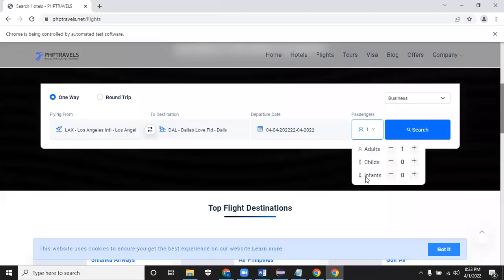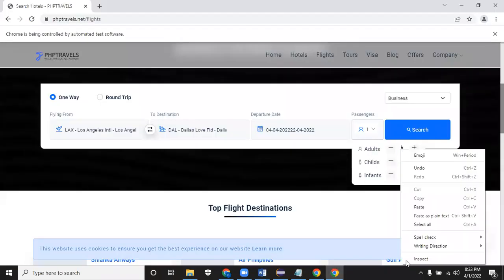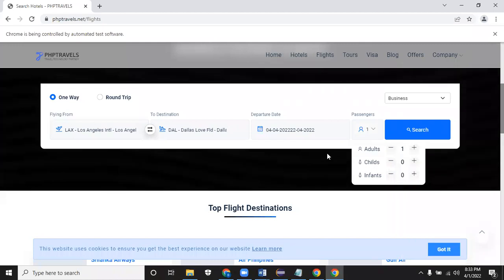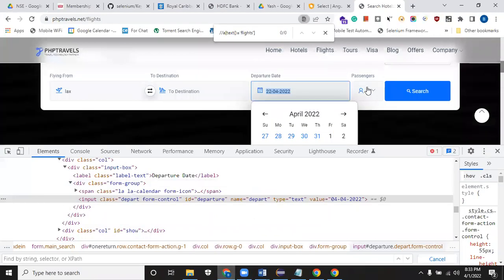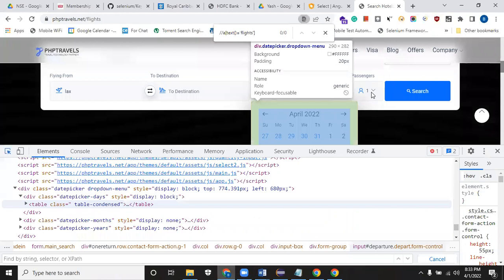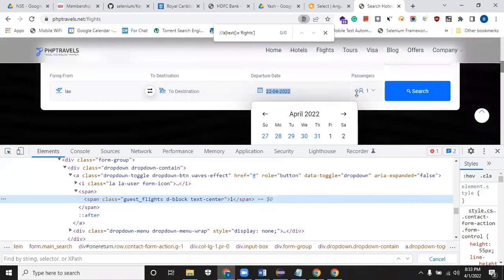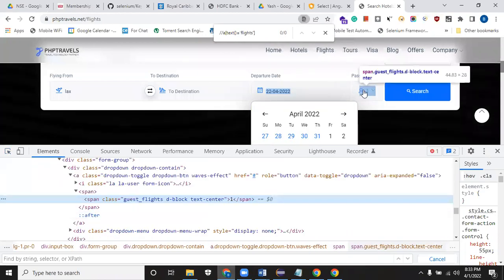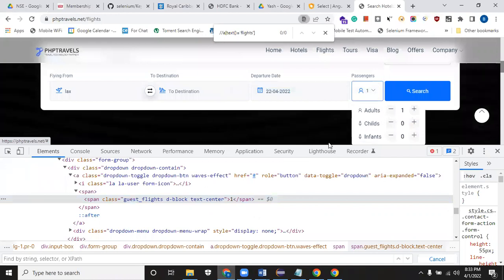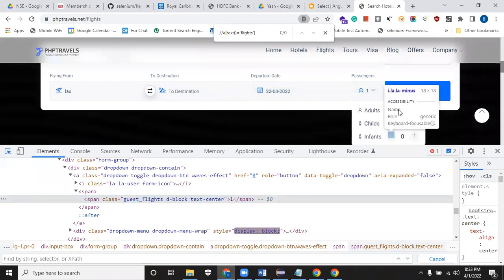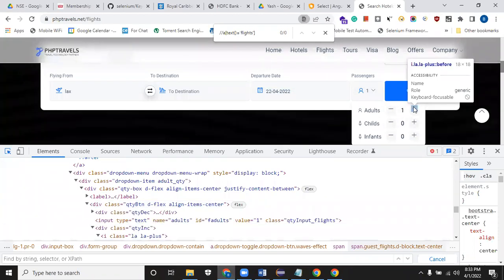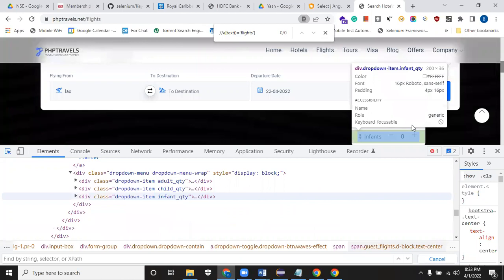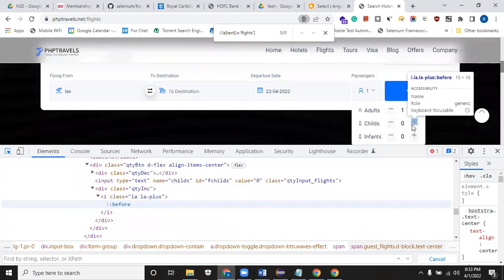To do this, a lot of options are there. You can try any one of them, and it should be working fine. The first option is you can click here. After clicking here, just find some XPath or anything. Once you click here, you will get this element. It's not a select field, so you cannot use the select tag. You can click on plus based on the number of adults given, and click on this plus based on the child given. That is one option.